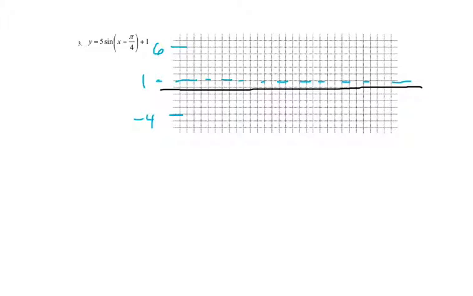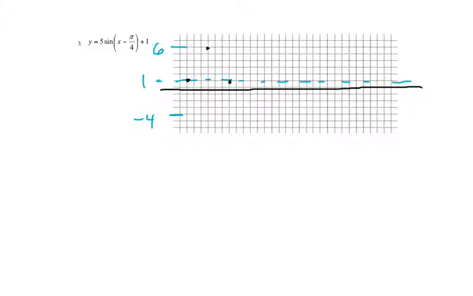Okay. And now sine graph starts on the principal axis and then goes up to its maximum and down. So I'm going to draw that. I'm going to start at my principal axis. I'll go up to the max. I'll come back down. I'm sort of eyeballing the symmetry, but I went 1, 2, 3, 1, 2, 3, so I should be about here.